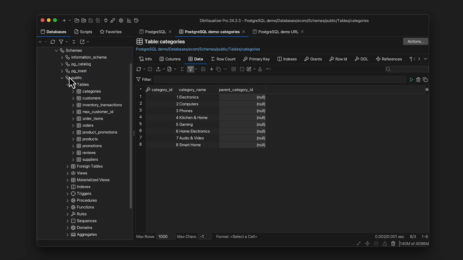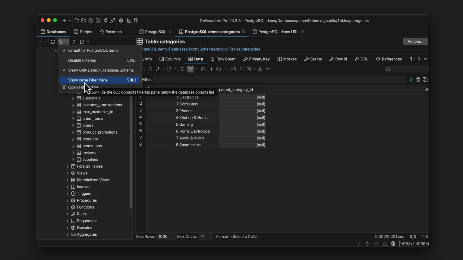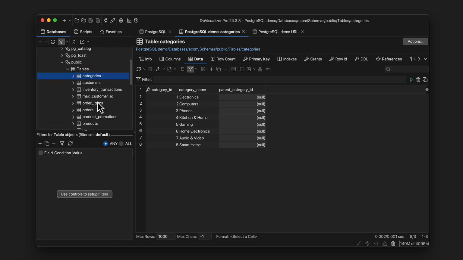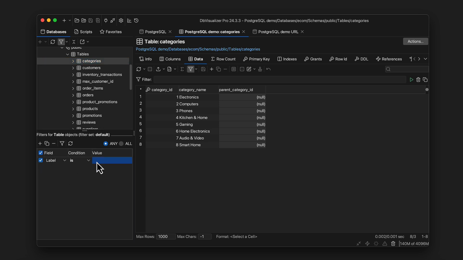Now we can of course go much further, and we can show the inline filter pane. That pops up down here. And then for anything that we want to filter, say the tables, for example, I just want to show something where the label begins with product.